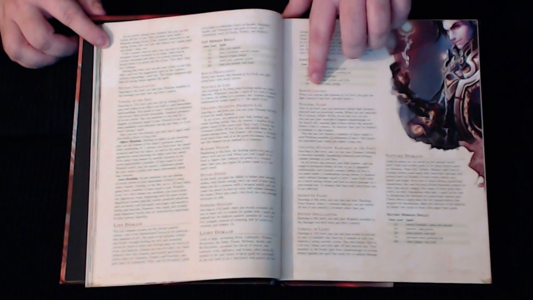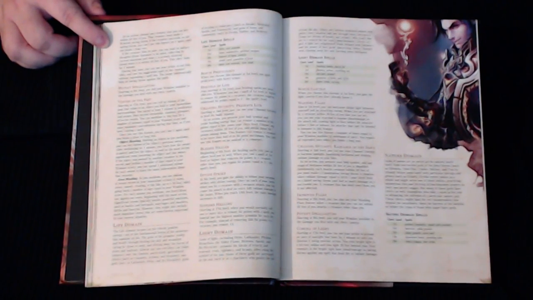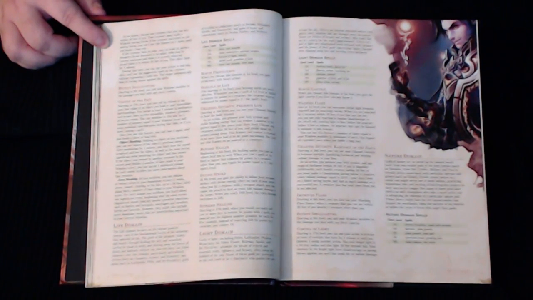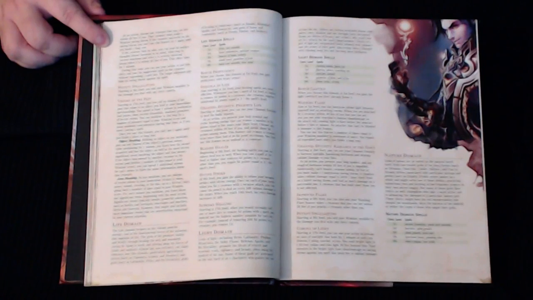You're also going to get a bonus cantrip at 1st level, and you're going to get Warding Flare. And starting at 2nd level, you're going to get another Channel Divinity skill called Radiance of the Dawn. At 6th level, you're going to get Improved Flare. At 8th level, you're going to get Potent Spellcasting. 17th level, you're going to get Corona of Light. And that's everything that deals with the Light Domain.